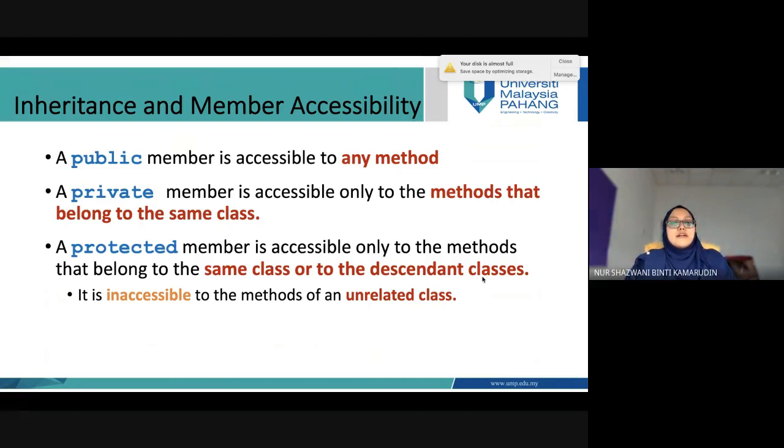So this is just the definition: a public member is accessible to any method, private only to the methods that belong to the same class, and protected is accessible only to the methods that belong to the same class or to the descendant class, as we showed earlier.